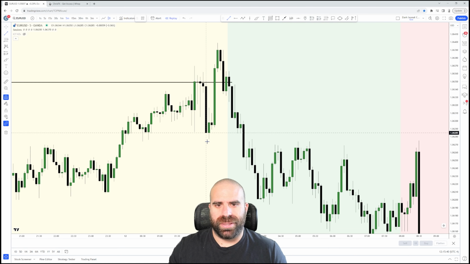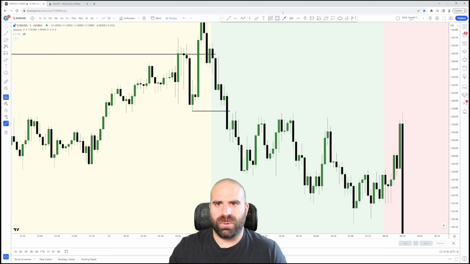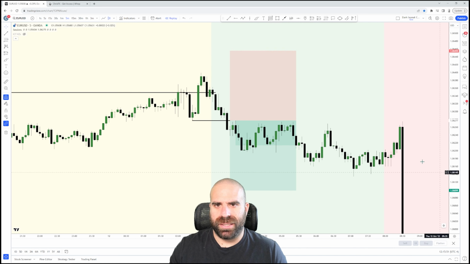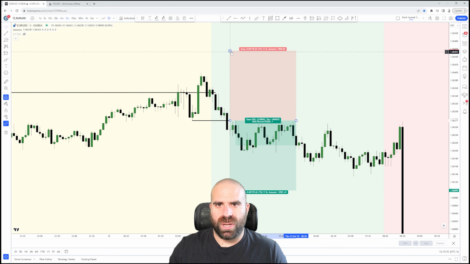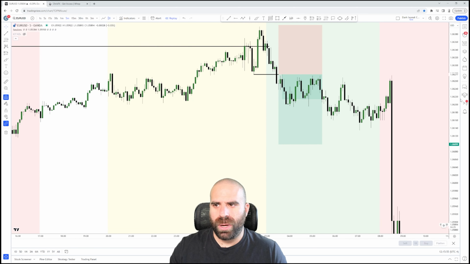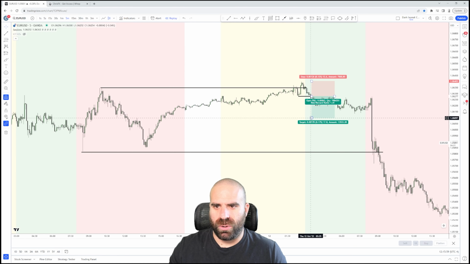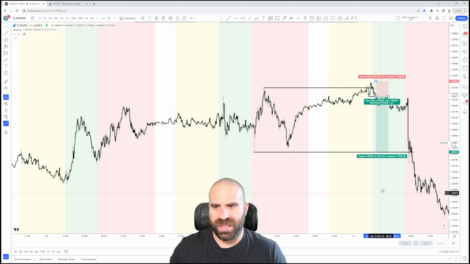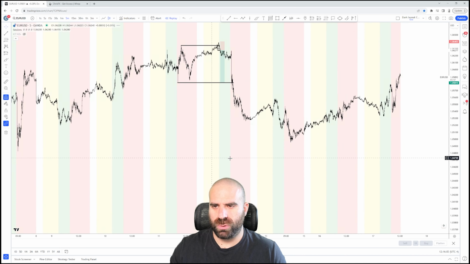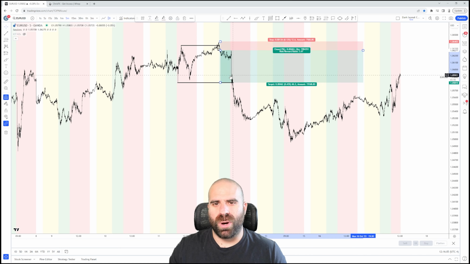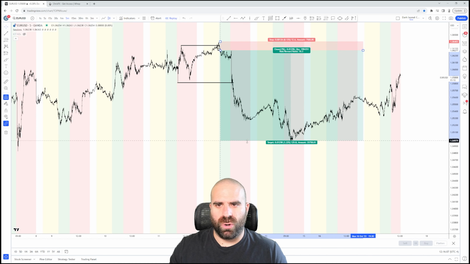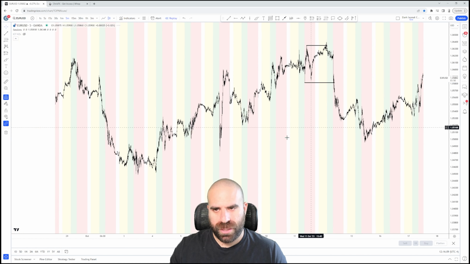In this occasion though, the change of character happens all the way down here, so the trade should be taken somewhere around here or even from this breaker block, which is exactly this point right here. Now the stop loss, if we are to follow the same exact rules, should go above this area, and then in this occasion you would be able not only to hit the low of the day for a 3.6 to 1 reward to risk, but for those of you who are very ambitious, you would have gone all the way to a 10 to 1 reward to risk.